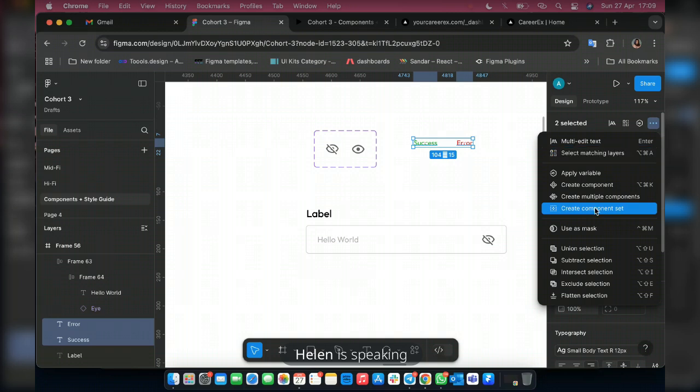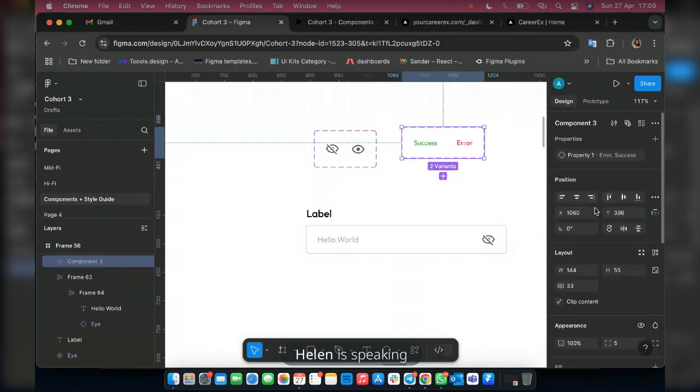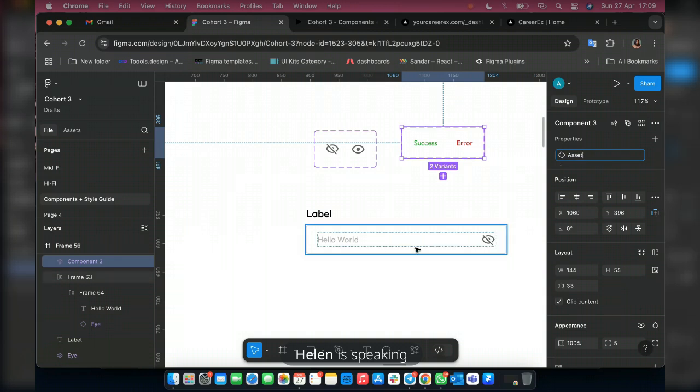So I'm going to make it a component set. Once I make it a component set, instead of calling it component 3, I'm going to hold the property here and give it, let's say, assets. You can choose to add your information and one in the text if you want, but this is just an empty field I'm creating. So I just need error and sources. Let's just use the word assets, and the other one is error, the other one is sources.